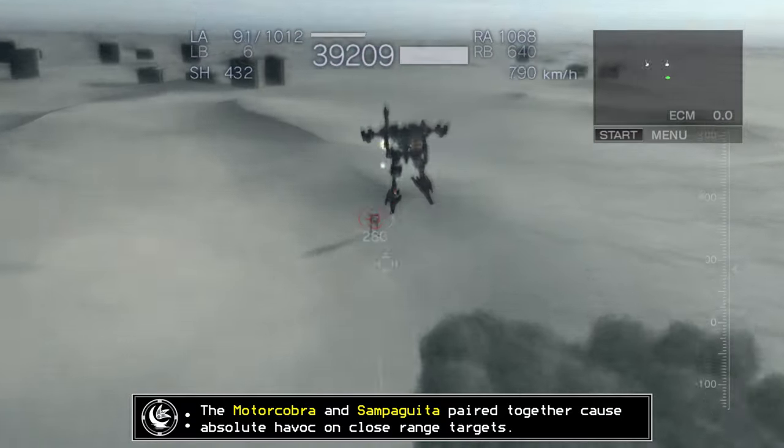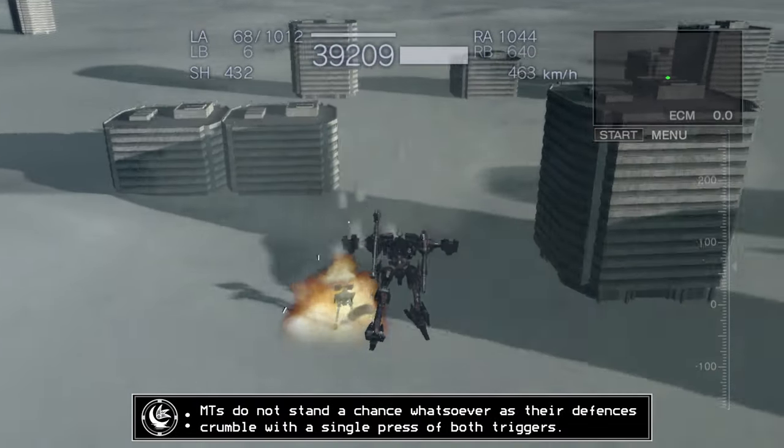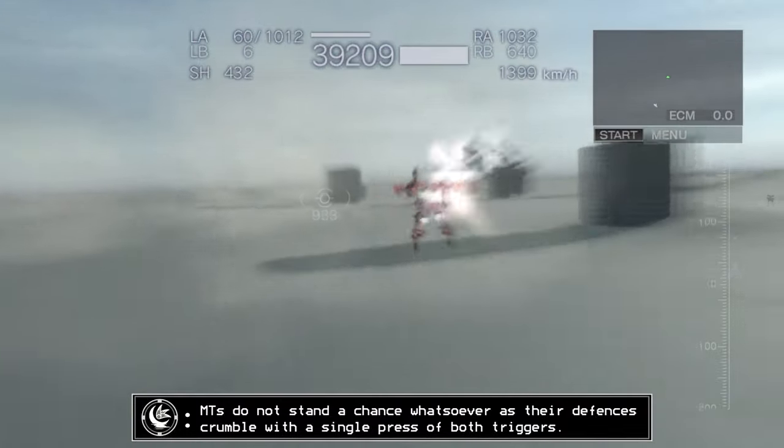The Motor Cobra and Sampaguita paired together cause absolute havoc on close range targets. MTs do not stand a chance whatsoever as their defenses crumble with a single press of both triggers.